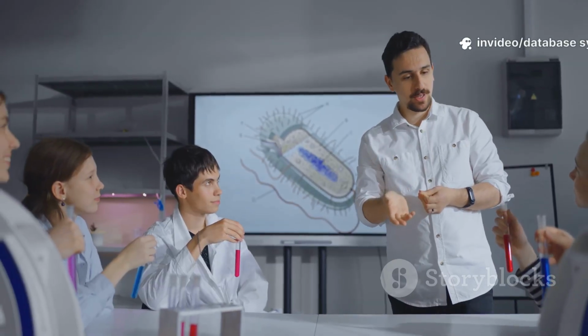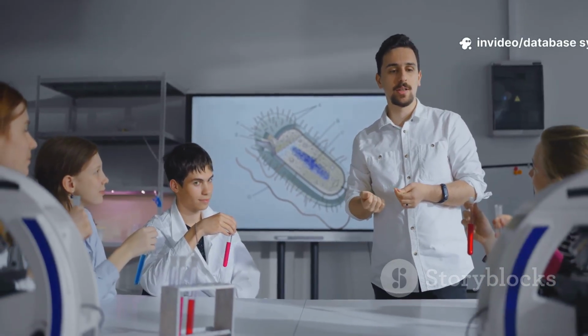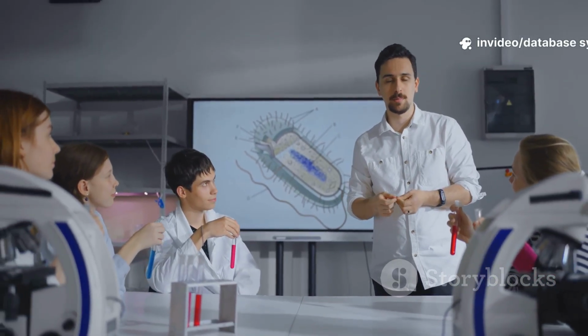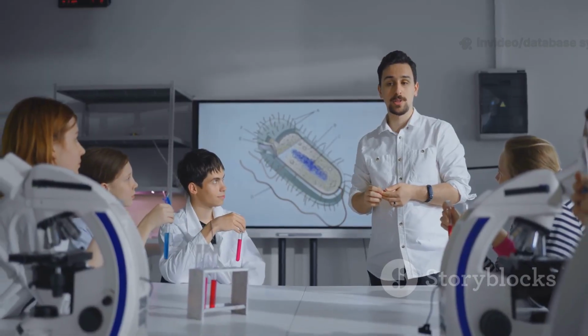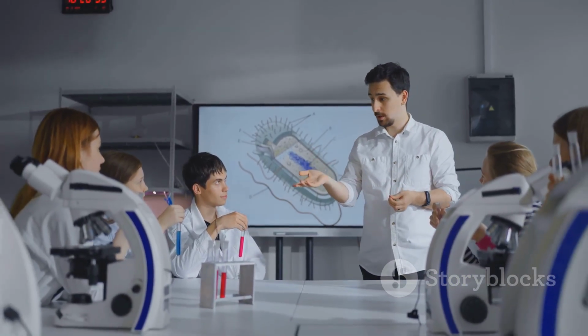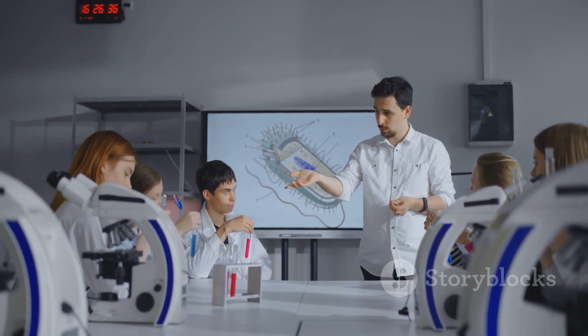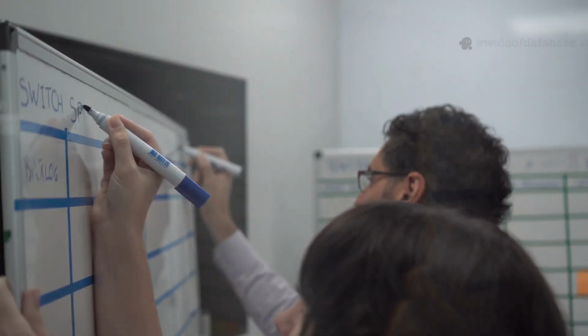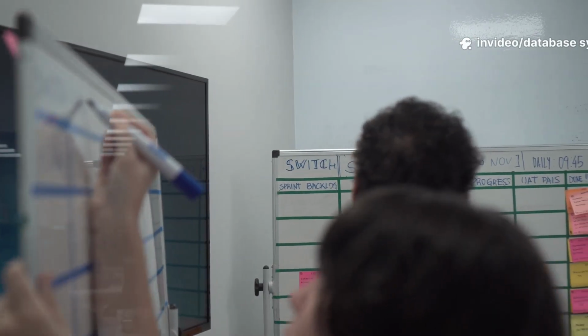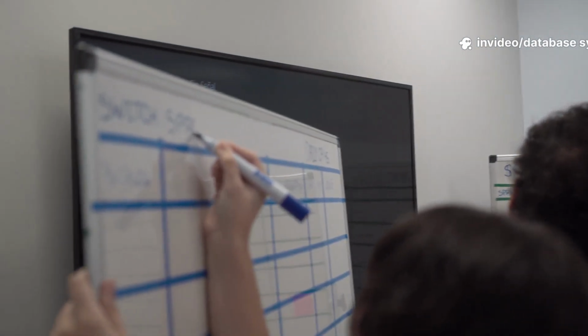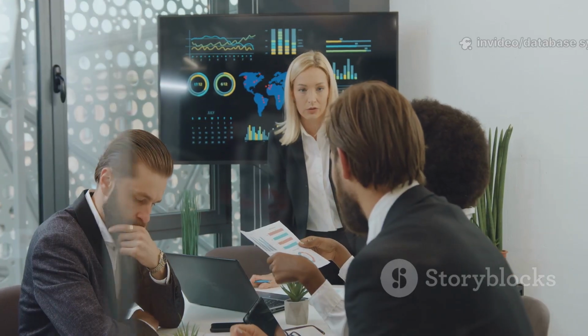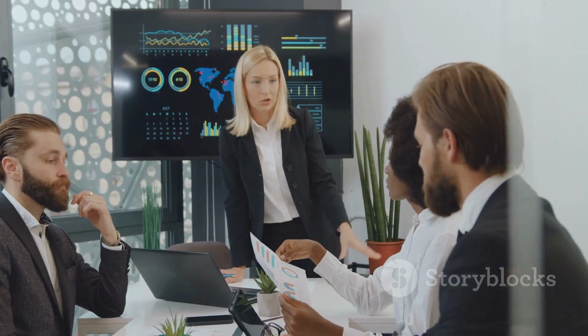Think of the animal kingdom. Animals split into mammals, birds, and fish. Each group has its own unique traits, but they all belong to the broader category of animals. EER lets us draw this structure, showing how different entities are related and organized in a hierarchy. This makes our data model clearer and easier to understand, so everyone on the team can see how information flows and connects.